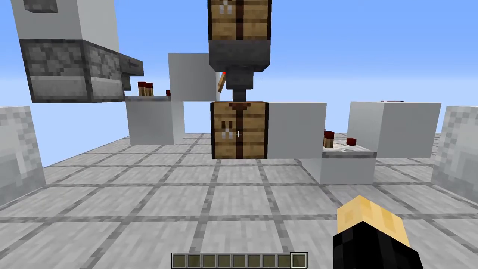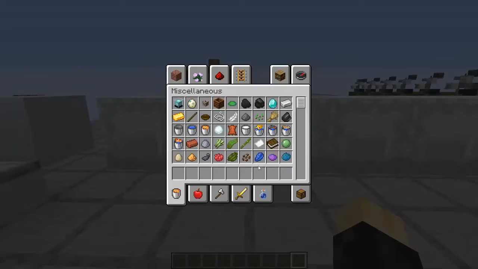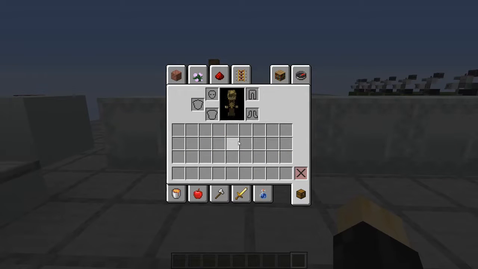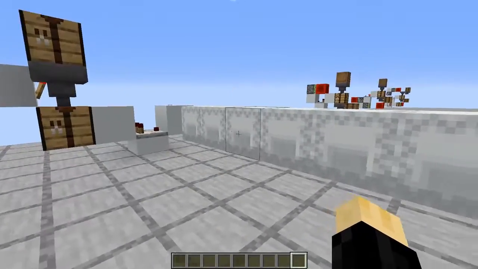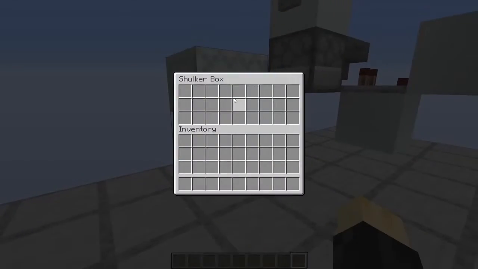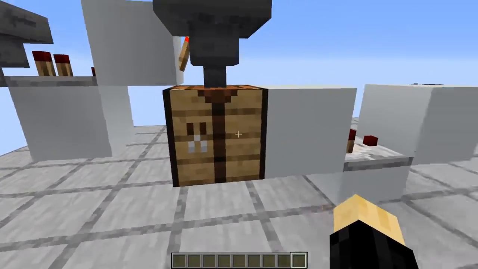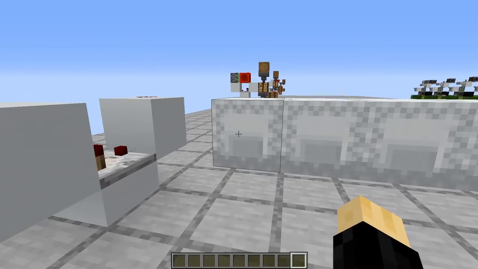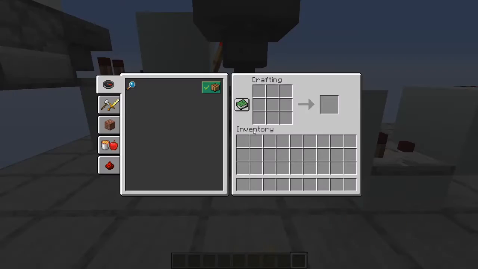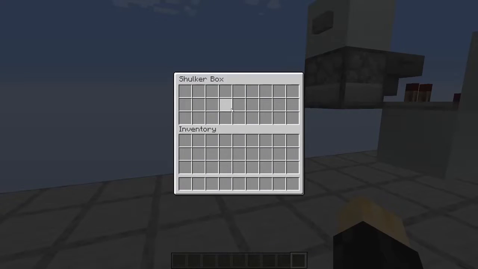Well, now what happens is we reach a limitation regarding the player's inventory. The player cannot actually hold enough items to craft an entire shulker box of pistons in a single operation. Instead, what the player will have to do is do a repeated process of gathering resources from some storage and using the crafting table. And just to demonstrate, I'm going to craft an entire shulker box of pistons right here.